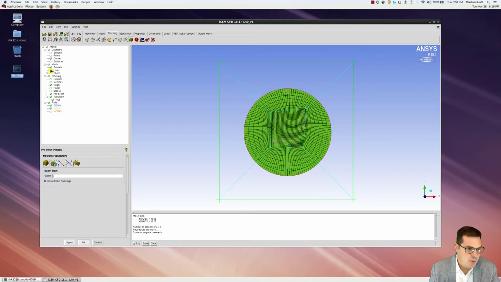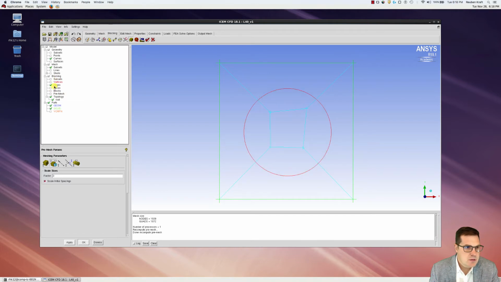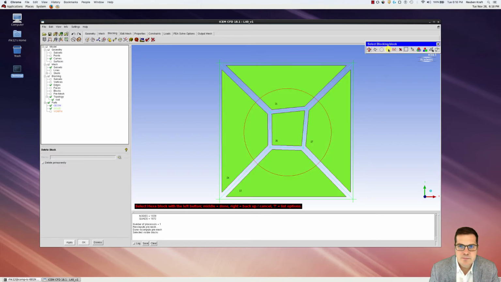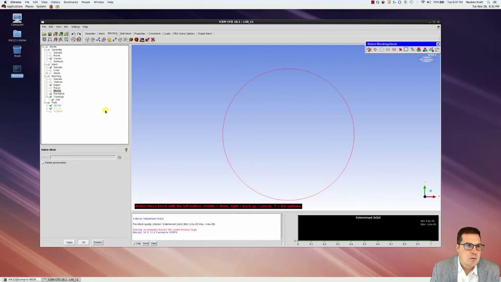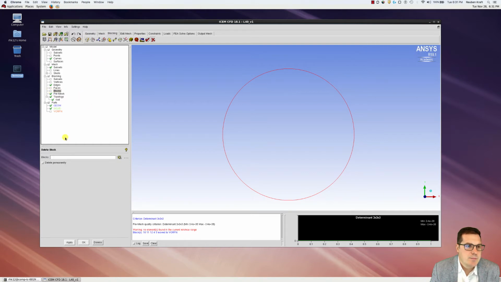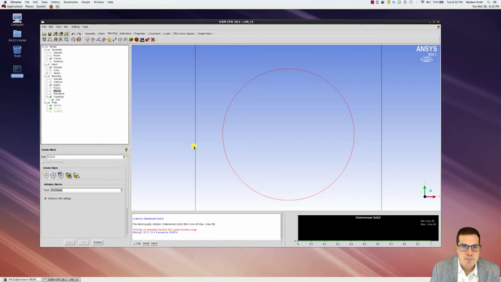Well, there's another way to do it. So let's remove our blocks. Let's delete the blocks. Okay, so we're just left with our geometry. What we do is create a block. We're going to do 2D planar, apply.